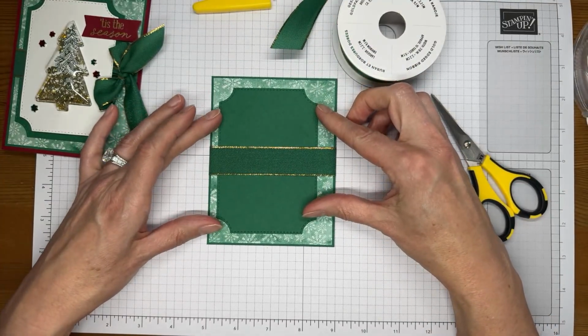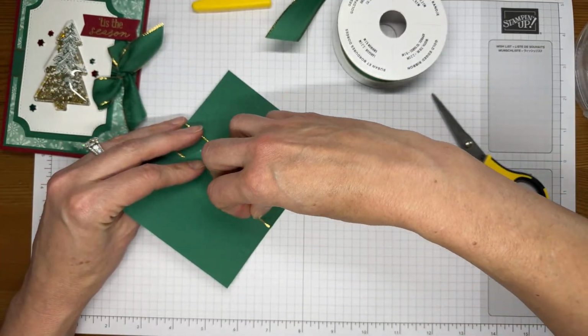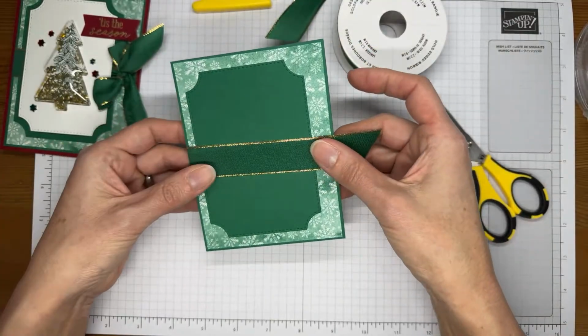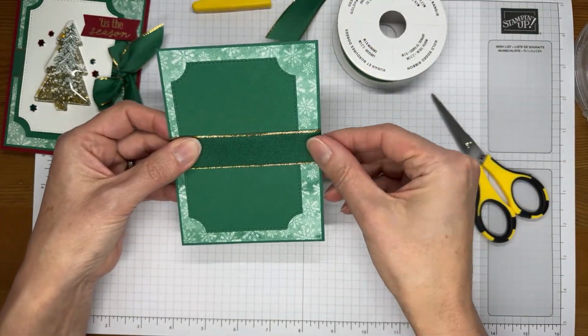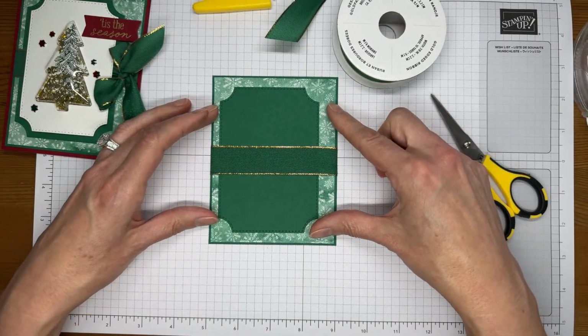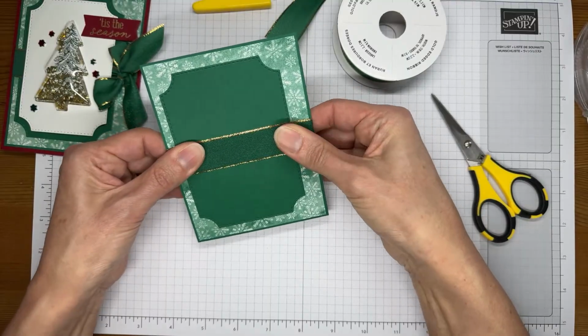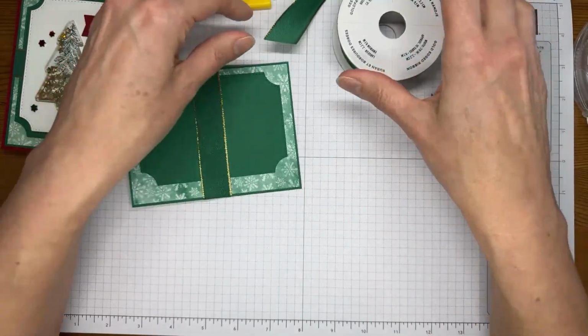Hopefully I get it on here fairly straight. Looks like it's a little bit high, so I'm going to just peel it off and move it down a little bit, trying to get it on here fairly straight. Again, it doesn't matter that much because you're going to be tying that big old fat bow. All right, so that looks pretty good. I'm going to smoosh it down and make sure that it's stuck down well now.